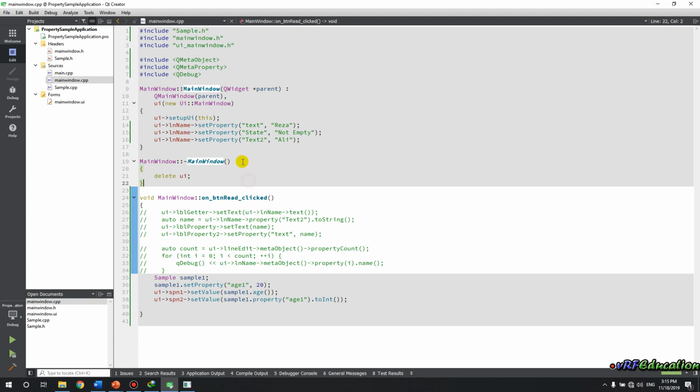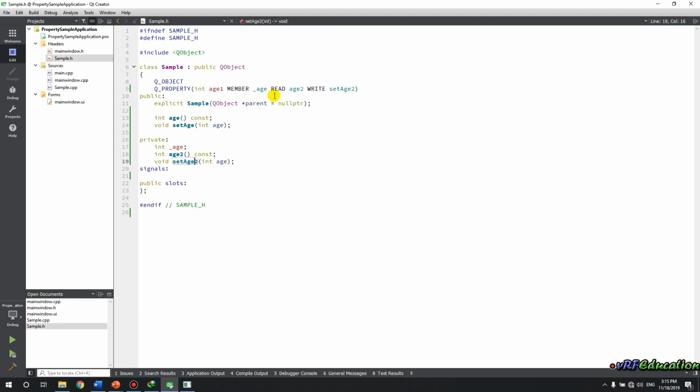So as you saw, we can assign different read and write methods for properties that are internally connected to a variable, and this is important, and it can give extra flexibility to programmers that want to use my library. The last directive that I want to cover is NOTIFY. What does notify do? Notify.